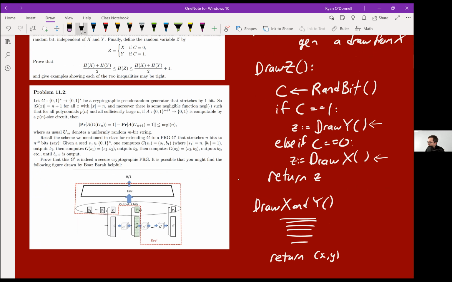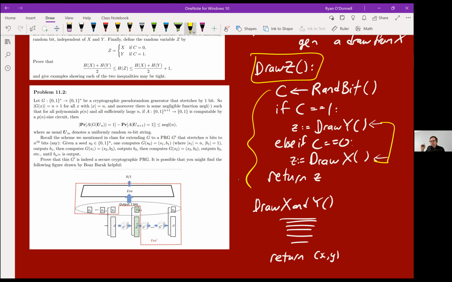But the idea is that if X and Y are independent, then this thing may as well just be one call to draw Y and one call to draw X, and it just returns both of them, intuitively. In that case, if you had to make code for draw Z, you kind of say to yourself, what am I going to do other than this code? It seems like it should be the best, because there's no way you can get any savings. This is the idea when X and Y are independent.